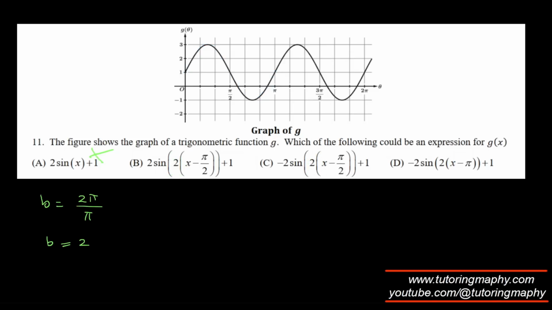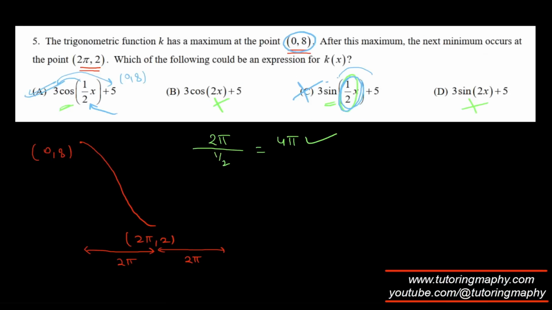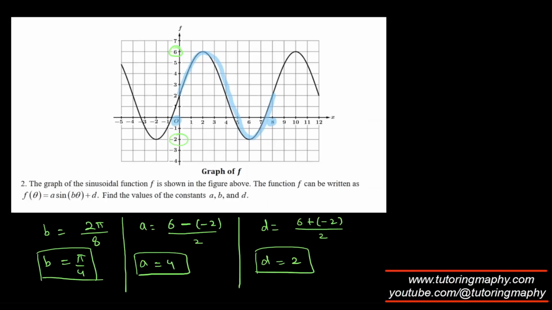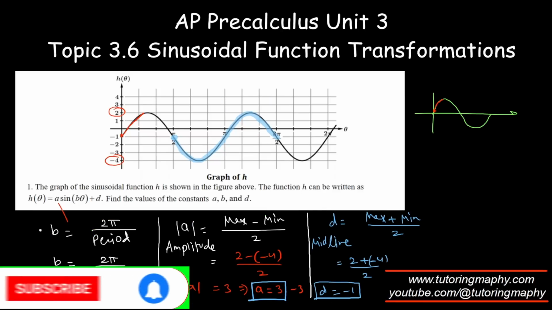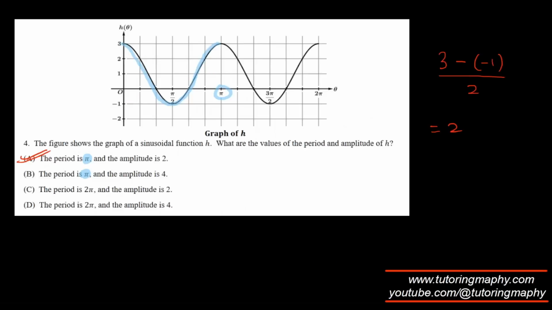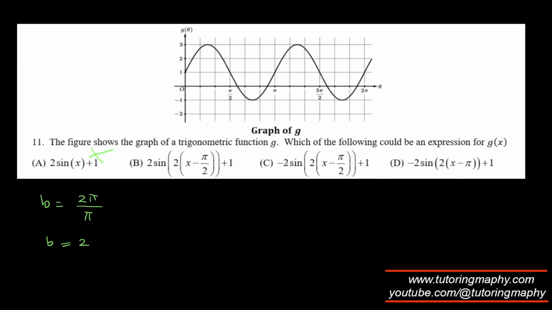Okay, if you're thinking that it starts from the midline and it is climbing up, it has to be a positive 2. Don't be mistaken, because although I told you this strategy and that's how we figured out the signs of A in these three questions, remember, this is only applicable when there is no C inside, right? There's no C inside attached to the theta.